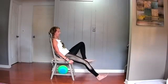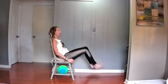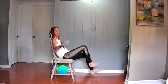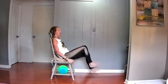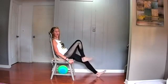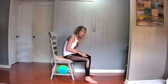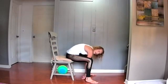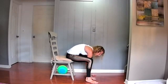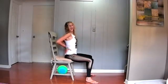8, 7, 6. Draw that belly button in a little bit more. 5, 4. Modify. Maybe you're just doing regular upright. 3, 2, and 1. Bring it down and wide. So now you're wide. Bring it wide. You can go a little bit lower, right? That belly goes in between the legs, so that works out perfect. Bring it in and arch.